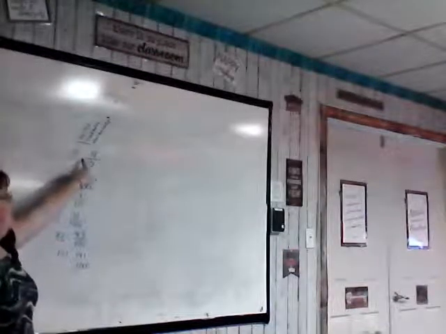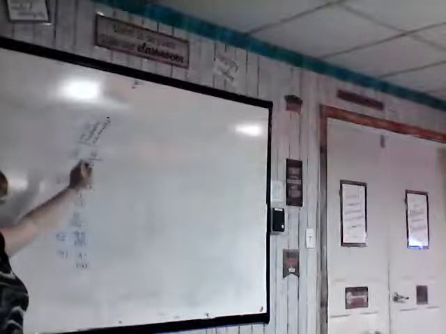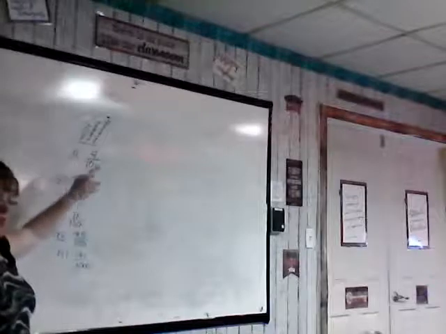Okay, so let's look at number 1's actual direction. It says write equal in the blank if the fraction and decimal are equal, write not equal if they are not equal. So 0.4. Does that equal or not equal 4 tenths? It's 4 over 10 the way I would write 0.4 as a fraction. They're equal. I would write 0.4 as a fraction by putting 4 over 10. So therefore they would be equal.